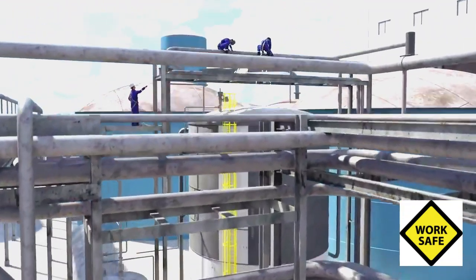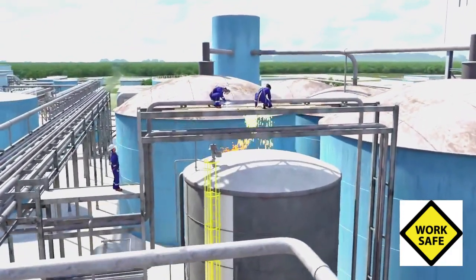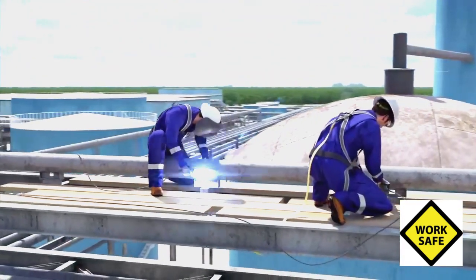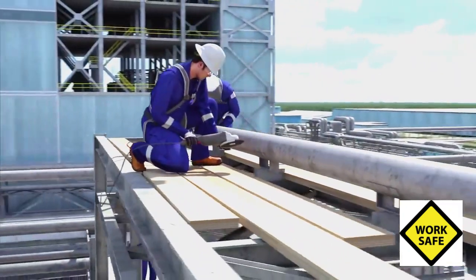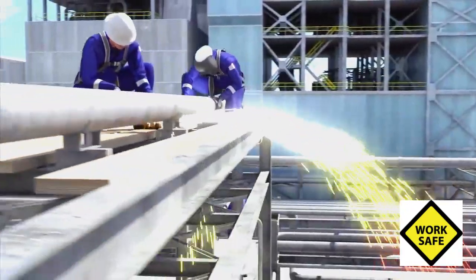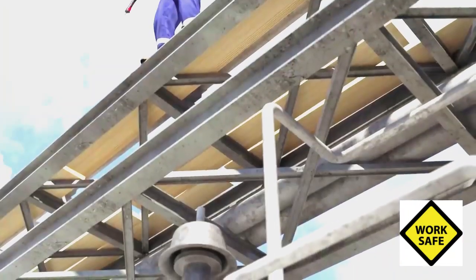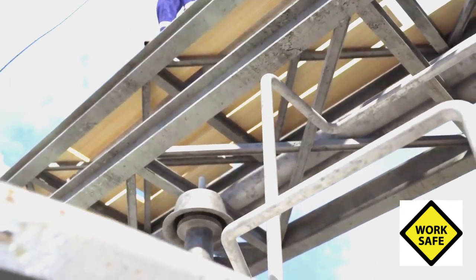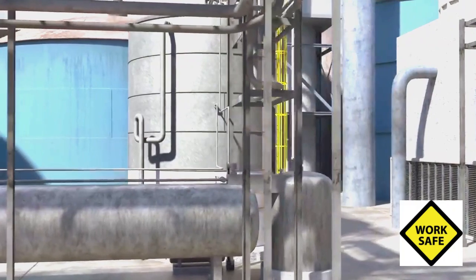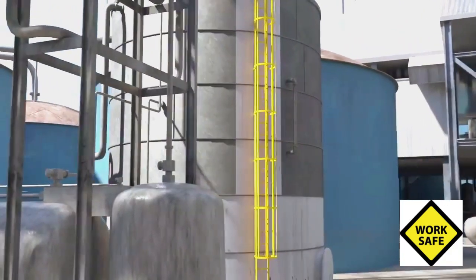Without knowing that the vapors inside the tank posed a serious hazard, three contract workers began welding on the water piping located above it. The CSB was unable to determine an exact ignition source, but it is likely that sparks or molten slag from the hot work landed on or near the foul condensate tank, heating up the tank wall or igniting its contents. Or it is possible that as tools were lowered after the hot work was complete, a welding torch fell and created an electric arc on the tank or its vent piping. Regardless, the CSB determined that hot work activities likely ignited the flammable vapors and liquid turpentine inside the foul condensate tank.